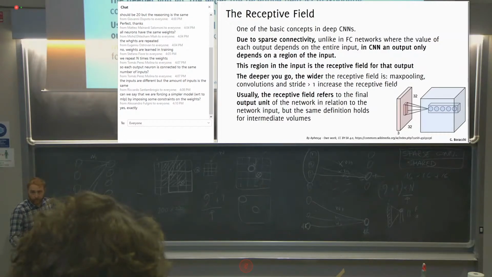And in principle, if you take a standard feed-forward neural network, this should be W11, W15. If you take shared weights, this guy would have exactly the same weights. So the outputs will be the same everywhere.